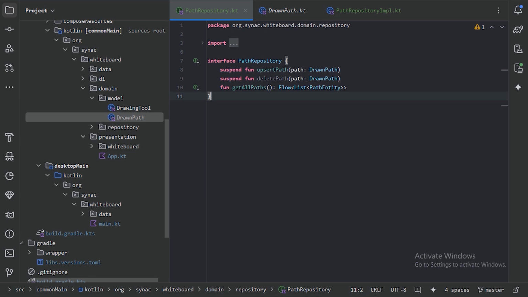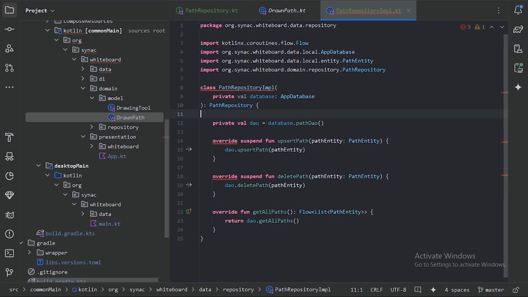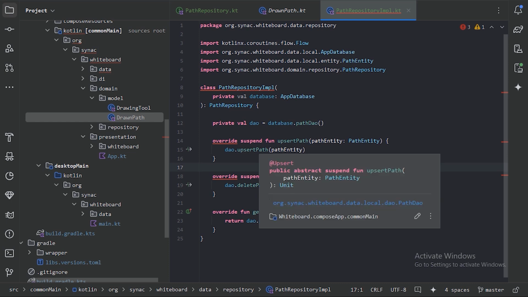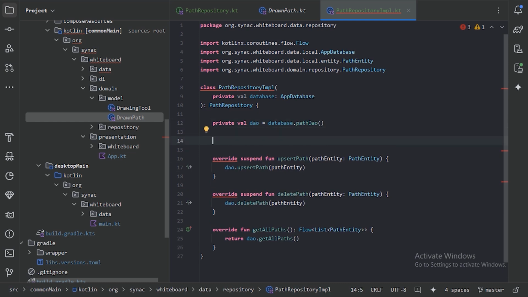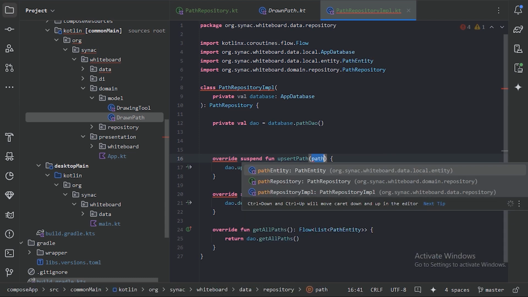And next thing, here our repository implementation is giving error because these DAO functions require the path entity, but we are providing the drawn path data class. Let's also change these.